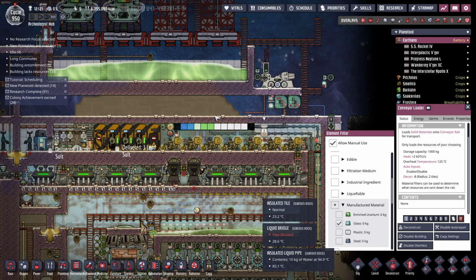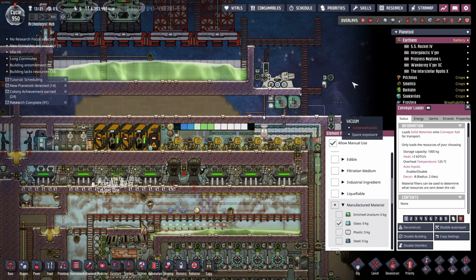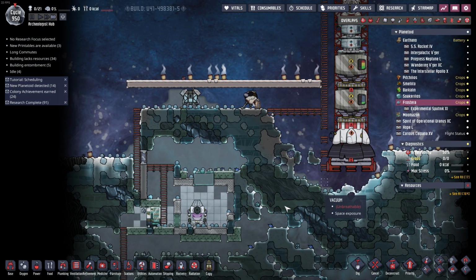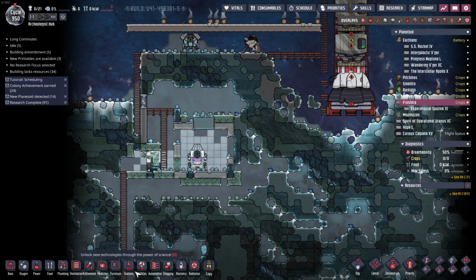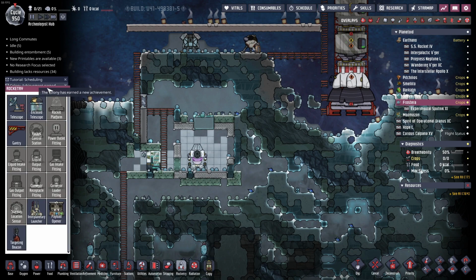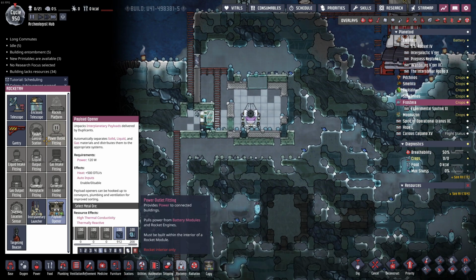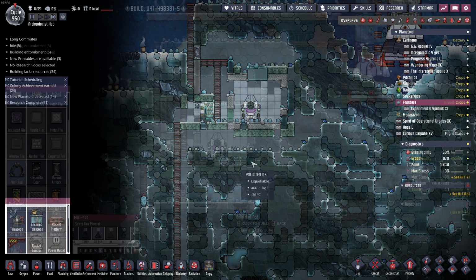Let's request some glass out of our dupes. We need the glass because we need power, and solar is a good way of achieving that. And we need the power to get this thing rolling. The payload opener, I believe it needs a little bit of power. Yes, it does. And we'll be able to get it, no problem.